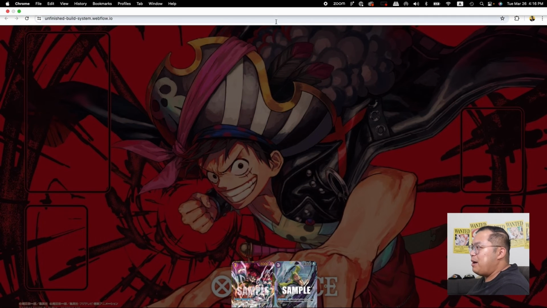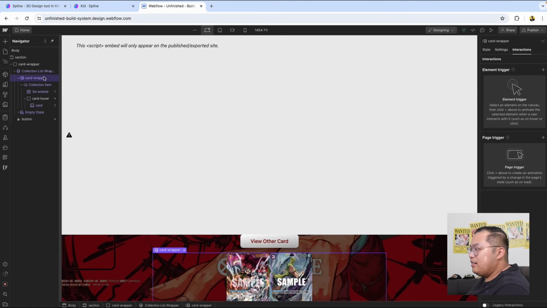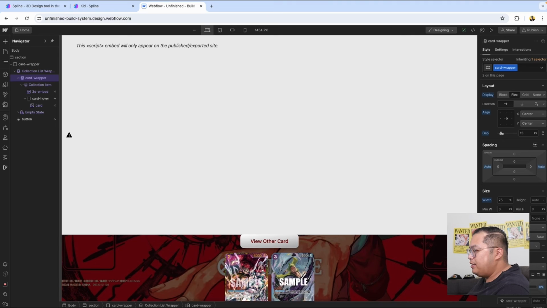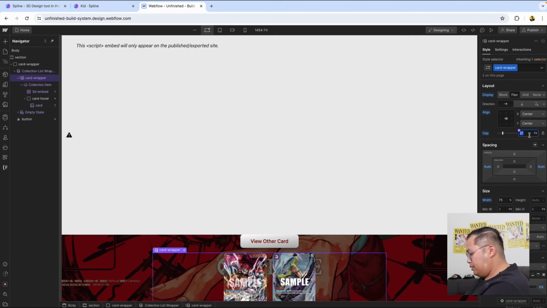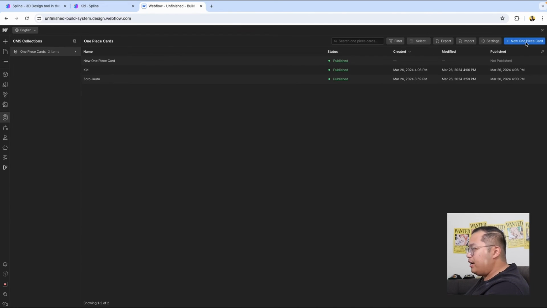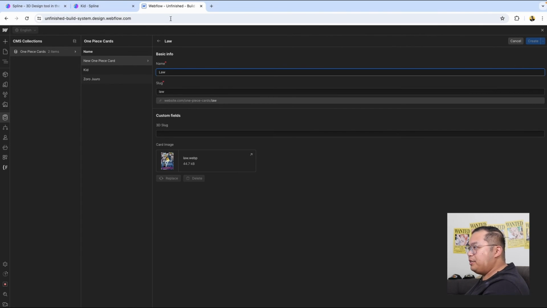Click. Now we'll give it a gap just to make it look cooler. Here we are. Card wrapper. We'll style the card wrapper with some gaps here, just so we can be uniform. There we go. Now we'll go ahead and make this into an actual hand of cards by adding the rest of the cards. So we'll do law, and really this is more for my pure entertainment here.